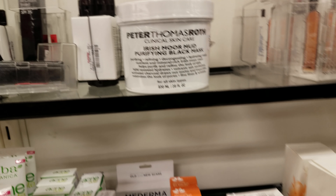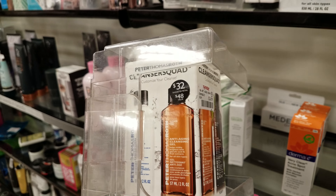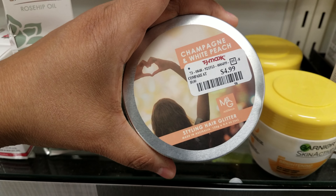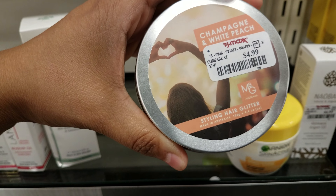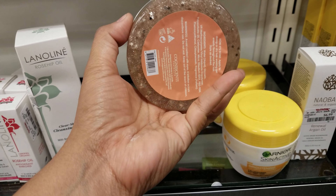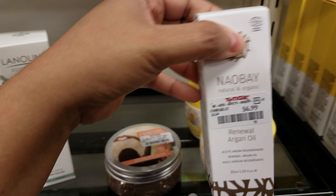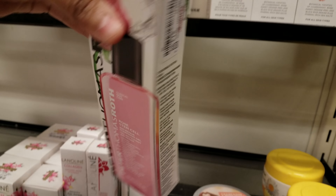They have quite a bit here — the cleanser squad is only $25. People are using this one — oh, almost half of it's gone! There's champagne and white peach — looks like slime for your face. And hair glitter — this is going to be $7. We have Bare Minerals at $13 and another Peter Thomas Roth for $14.